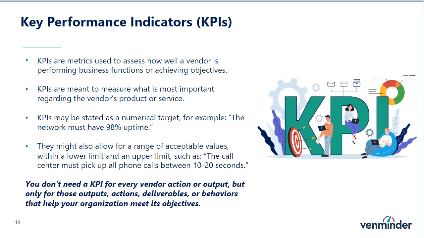So the KPI can give you a lot of really valuable information, especially when it comes to spotting problems and potential root causes. You don't have to have a ton of KPIs, right? If you're having like 500 KPIs, that might be too much. What you need to do is measure the things that matter most. And that can be different aspects of the vendor's performance in terms of quality, service, timeliness, costs, etc. So now let's take a look at some KPIs that are going to be specific to our imaginary cake vendor.